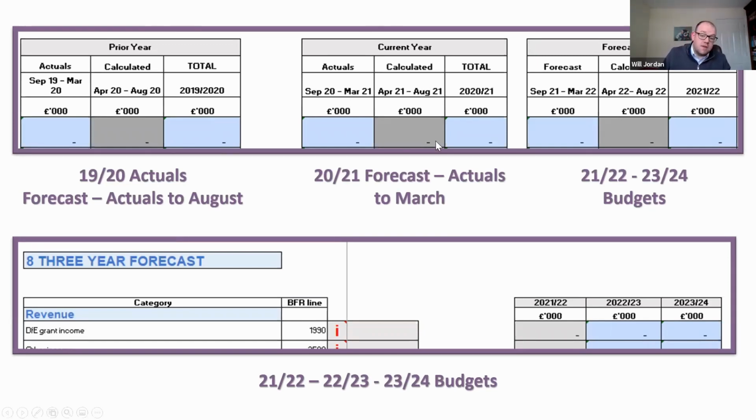This middle section is the forecast I just showed you how to produce in IMP. So we've got actuals September to March that we pulled through from your finance system, and then a calculated forecast, which is the working budget plus any adjustments. And then forecast year 1 is next year's rolled forward budget values. And then at the bottom, we've also got that 3-year forecast as well, which is all of our rolled forward values from IMP.